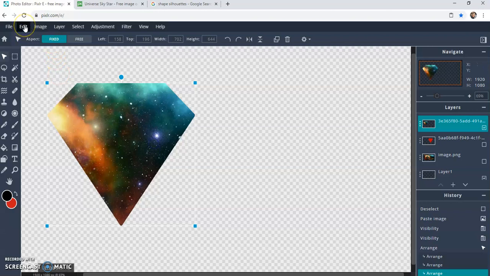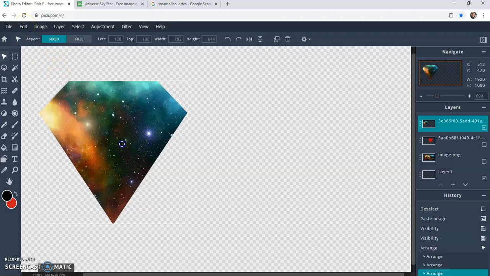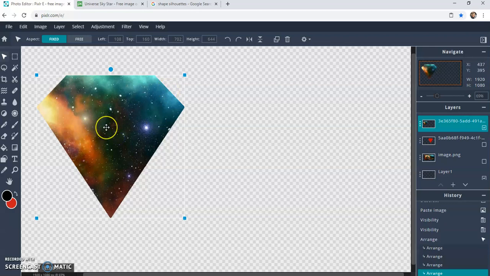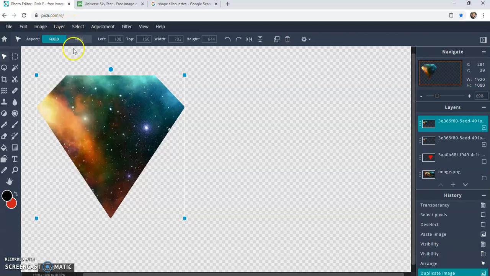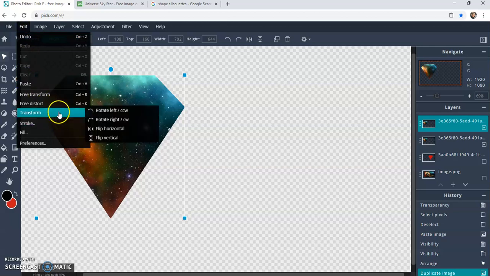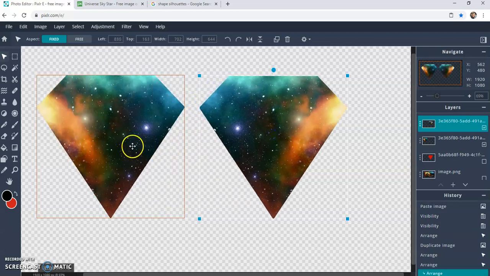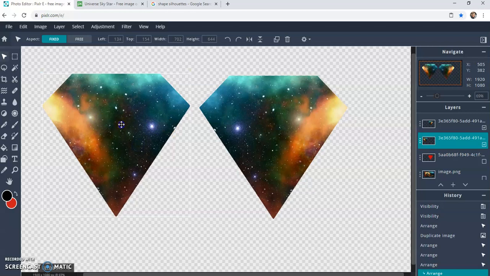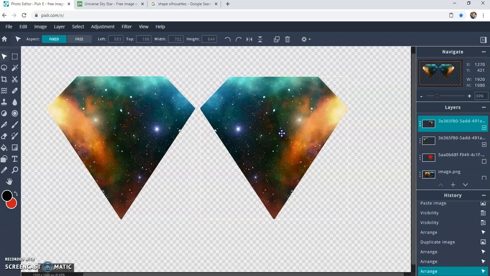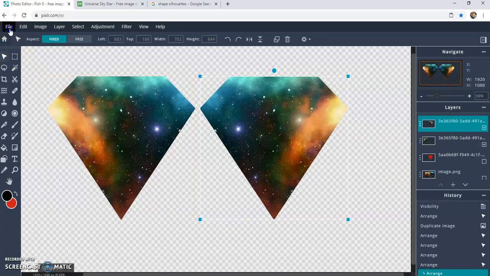And then if you want to, you can go a further step. Let's say you're going to make some earrings, and the front of it is going to be the galaxy, and then on the back you're going to put glitter. So for the front of the other earring, you want to layer, duplicate, and then transform, edit, transform, and flip horizontal. This would be for the other earring, so you have to match it. You don't have to. You can keep both of them the same size, but if you want to flip it, you can.